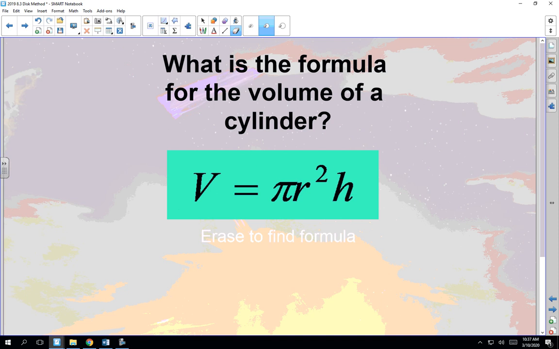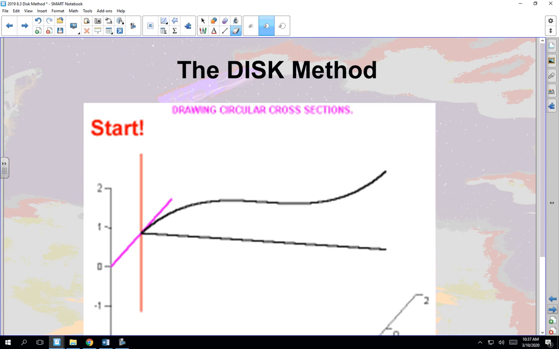That's for one cylinder, one infinitely small cylinder, corresponding to one particular value of f of x. So the volume formula for a cylinder is V equals pi r squared h. And all we're going to do is bring the function into the mix for r and integrate that, to bring the Riemann sum idea in, that we're adding up a whole bunch of these polypucks. That's about it. It's not a huge stretch or jump from what we've been doing.